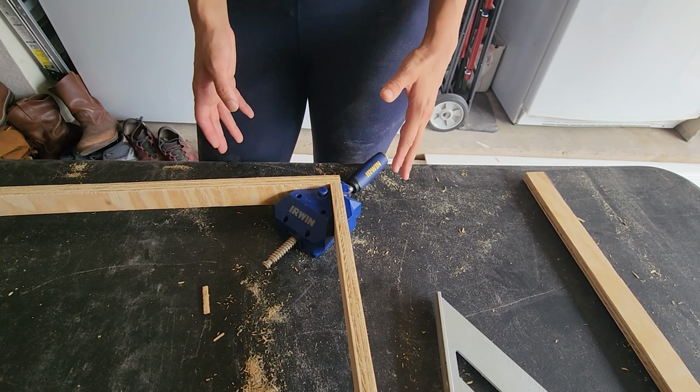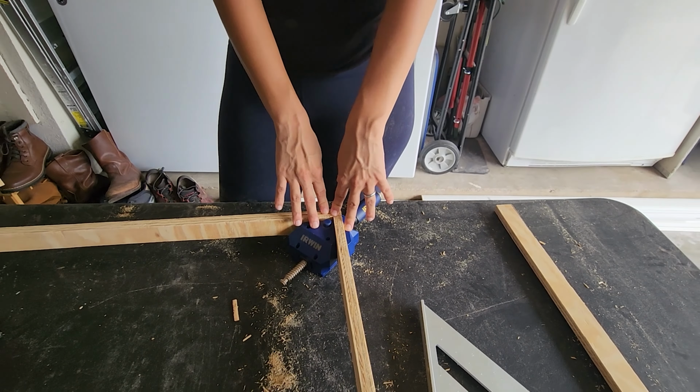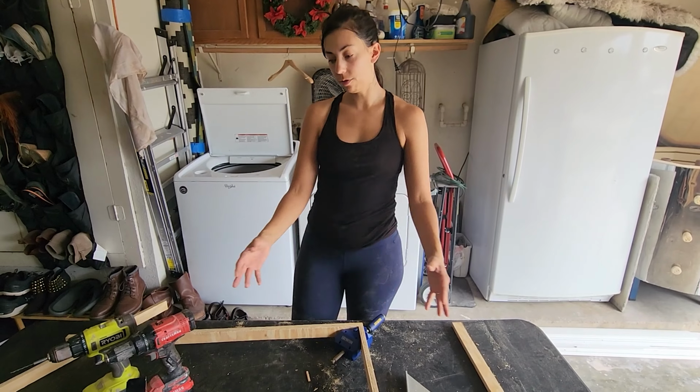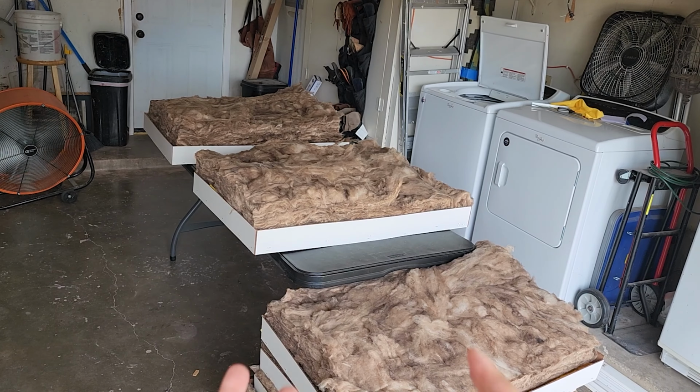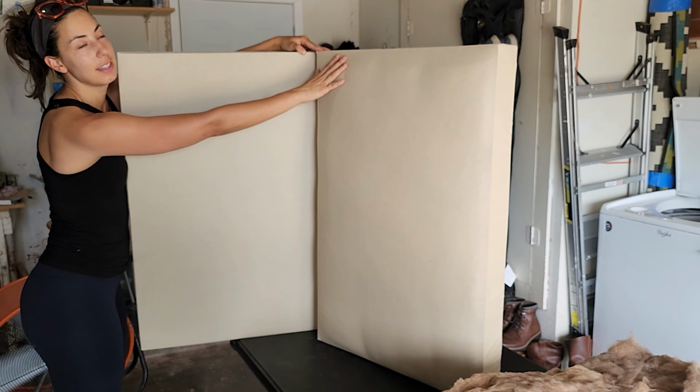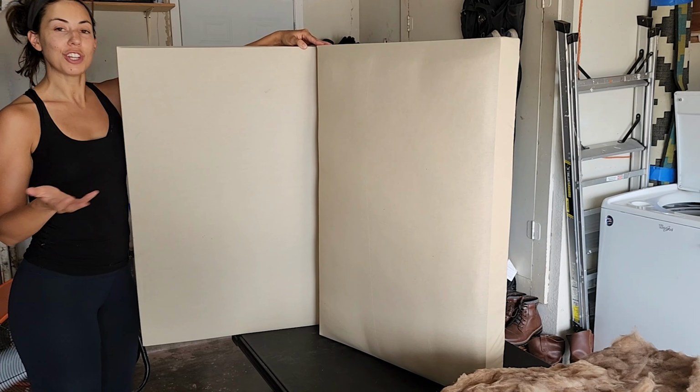This is just a preview. I'll eventually make a video on exactly how I made these sound panels, but over the years my husband and I have gathered enough tools to be able to do this, and it was a lot of fun to work on, and as you can see, they really did turn out exactly like the old panels. It's hard to tell which is which.